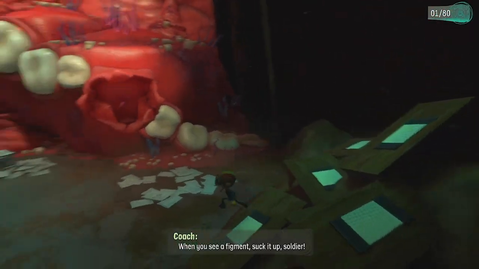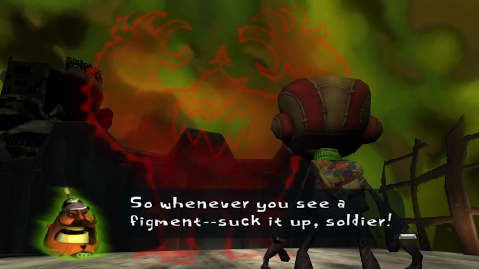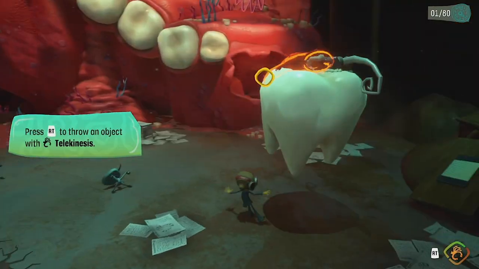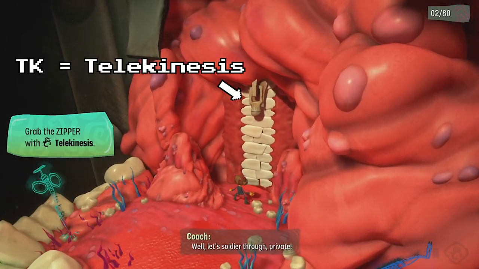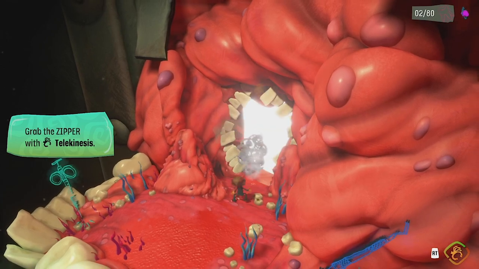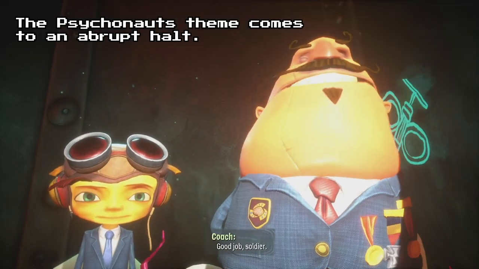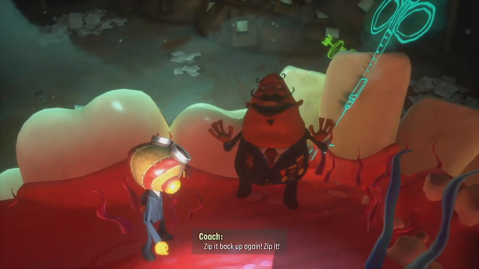When you see a figment, suck it up, soldier! Well, let's soldier through, Private. Unzip that devil door! Good job, soldier! What's that light? Uh-oh. Zip it back up again!